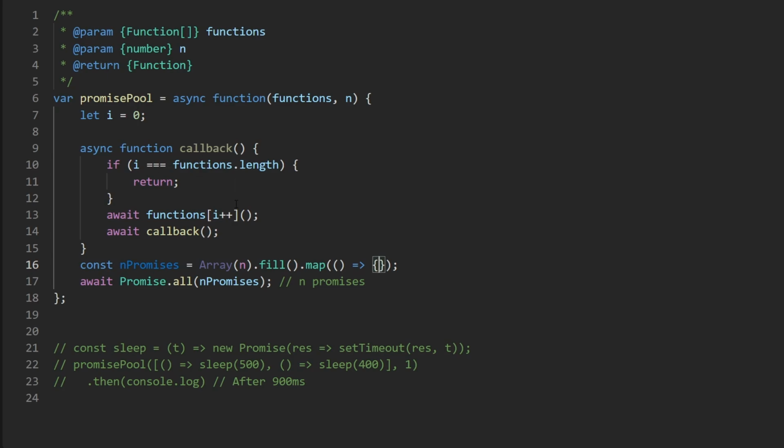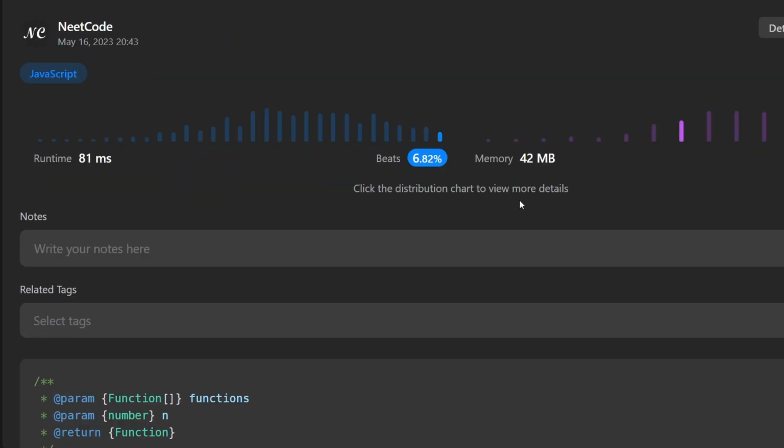In our case, we want the result of this callback. We actually want that to be called. So we're just going to pass in this function. We don't have to call it. We just pass in the function and map will call that for us. So this is pretty much doing what the previous code was, but we're not corrupting our i index. So now let's run this code to make sure that it works. And as you can see, yes, it does.